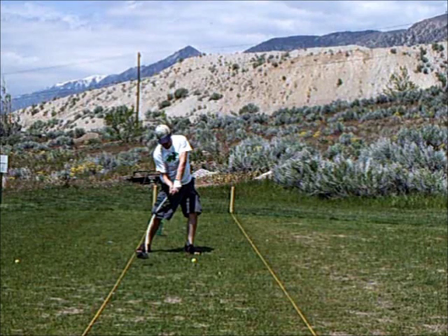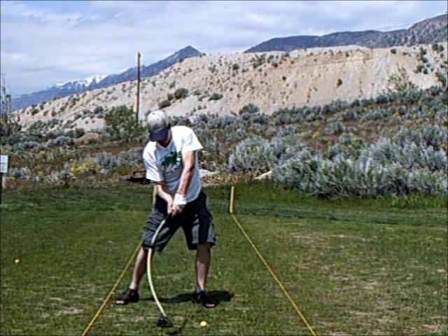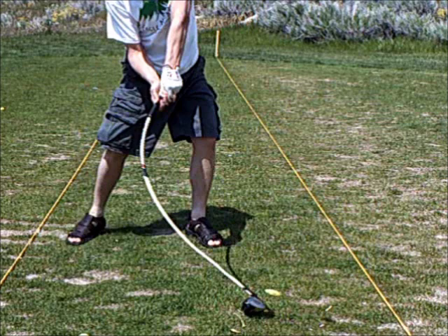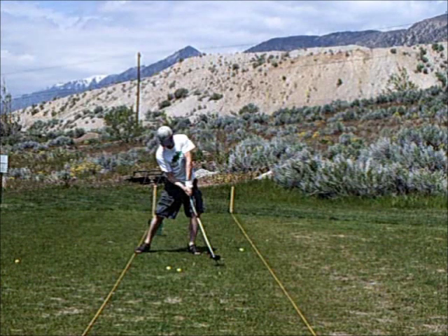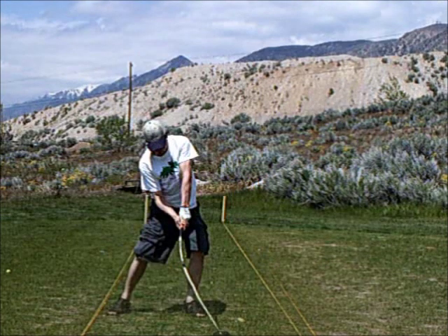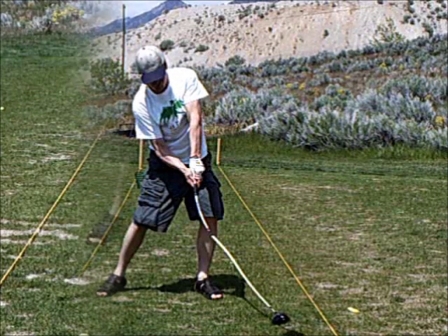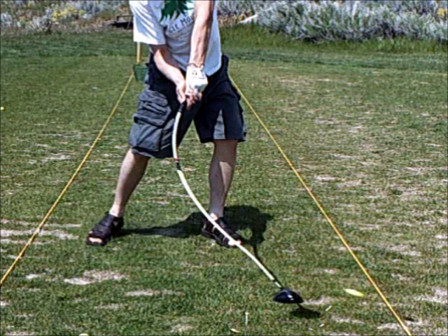Note the location of the hands in each of these stills. As I get closer to the camera, the skew grows, and in the last still the skew is extreme. Post-impact from a distance, the shaft doesn't look too bad — there is some skew. But as we get closer, the skew becomes greater, and you can see the shock wave that's in the shaft that gives it that snake-like bend.